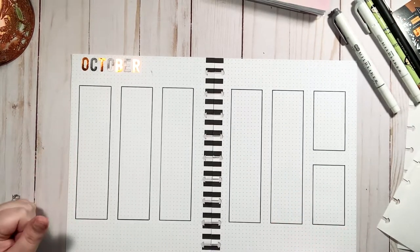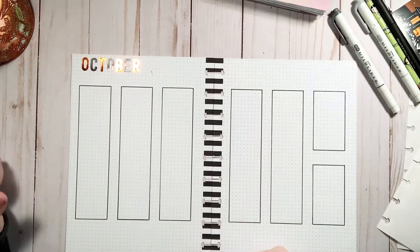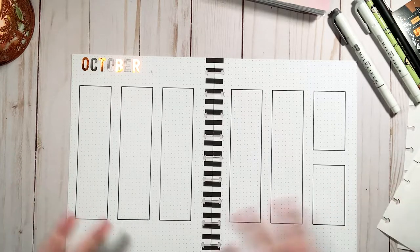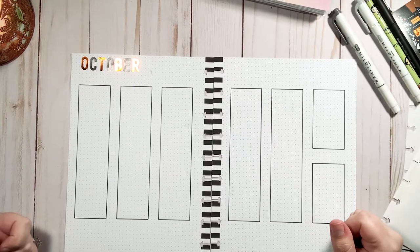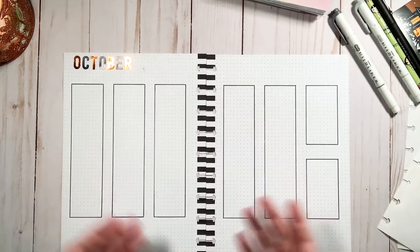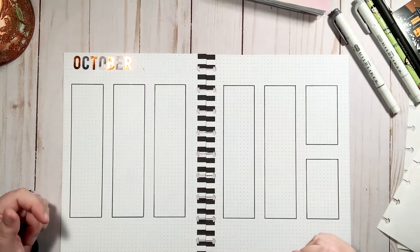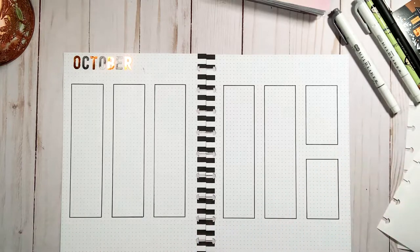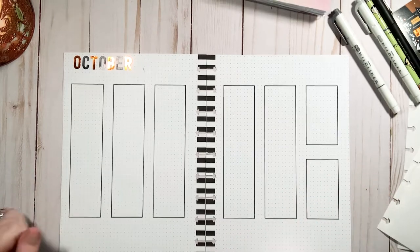I found this really helped me, because I was getting really burnt out on using the same layout every week, having the same kind of thing every week with a traditional planner. I wanted to create my own layouts, because some weeks I like vertical, like this week I'm feeling vertical. Other weeks I want horizontal. Sometimes I want dashboard. And sometimes I want to create a completely unique type of layout that works for me for that week. So this is what I've got going on.